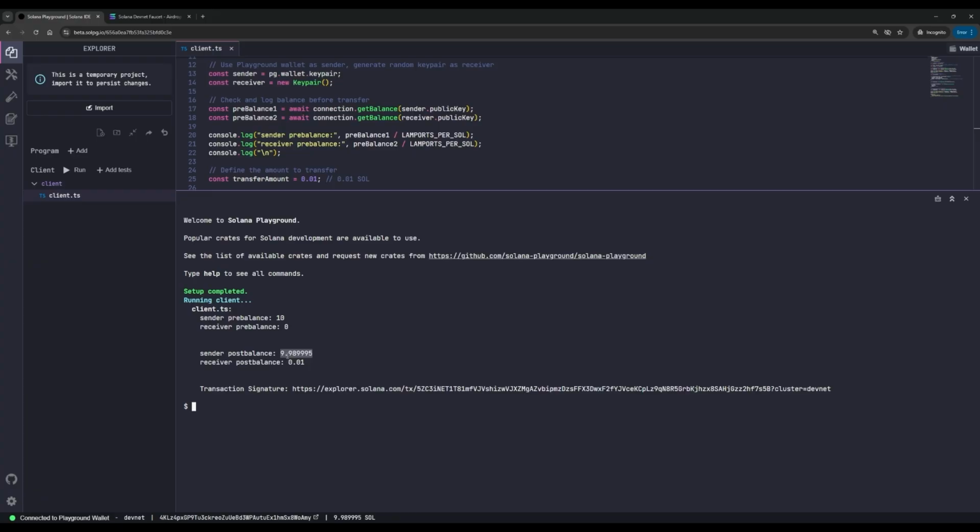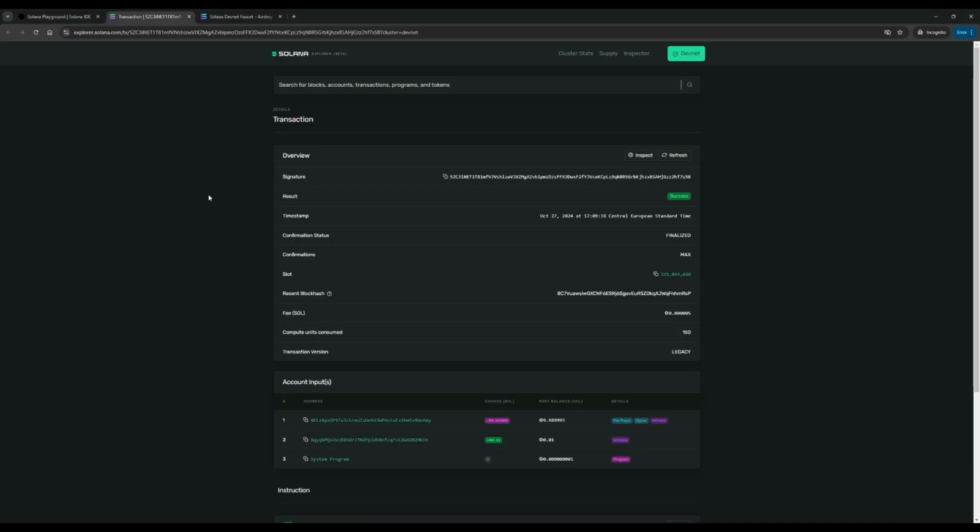You may ask why this plus this is not exactly 10, and it is because the sender was also paying transaction fees. And I think it was in lesson 1, I showed you the Explorer, so you can again see we are looking into the DevNet, and these are the transaction contents. You can see the signature, timestamp, when the transaction happened. You can see the transaction was successfully passed.